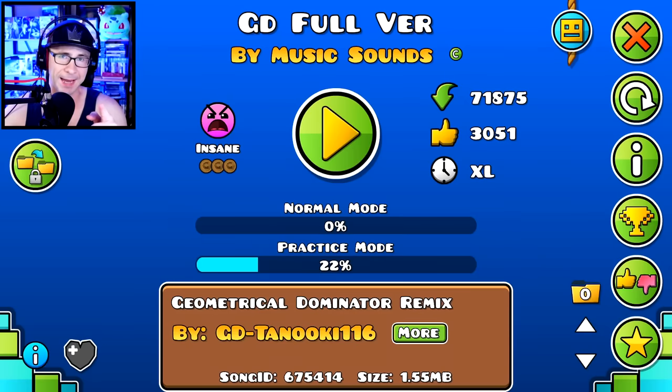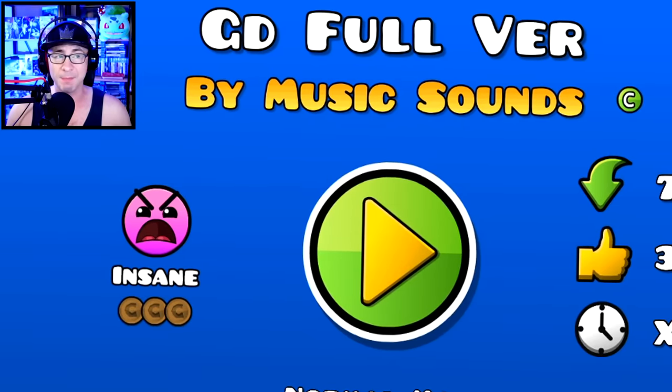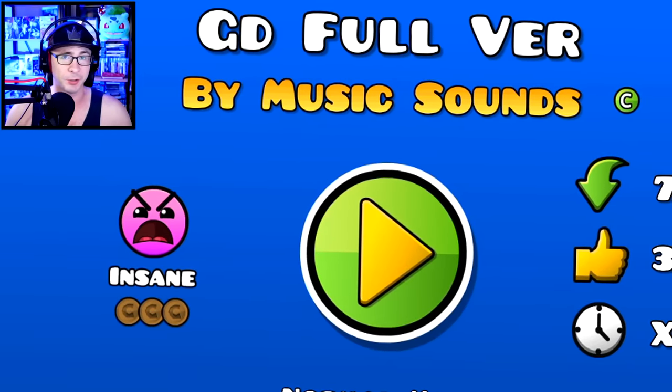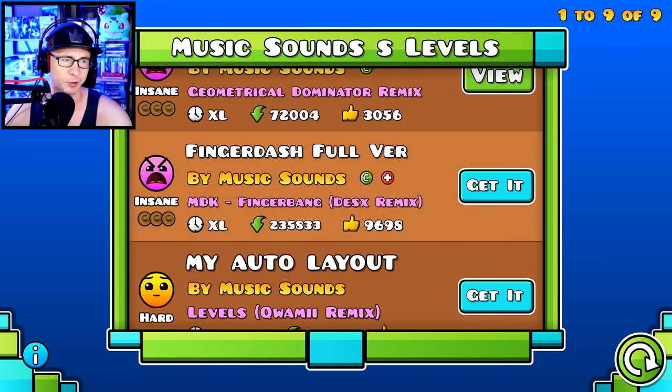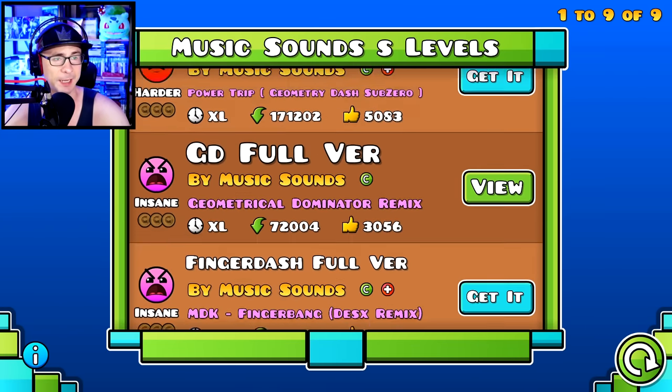Welcome back to another video of the RobTop full version series, where I do a level that has the full version of a song. Now, this level is Geometrical Dominator, and it's by a creator called Music Sounds that actually makes some really cool extended versions. So Music Sounds doesn't have like a full list of full versions, but there's Geometrical Dominator. There's Finger Dash, which I'm going to be playing.